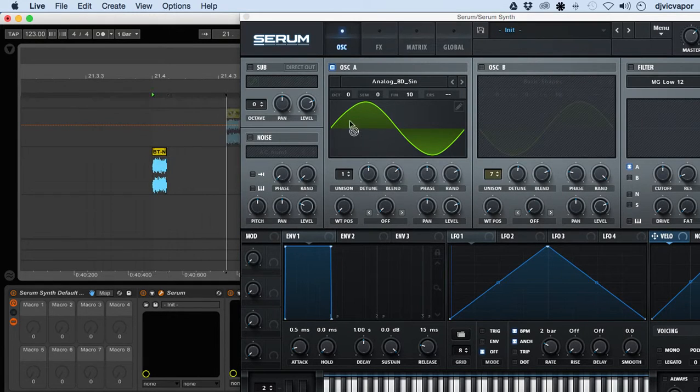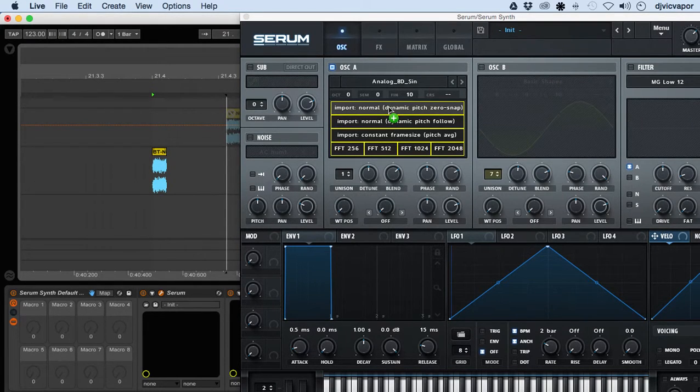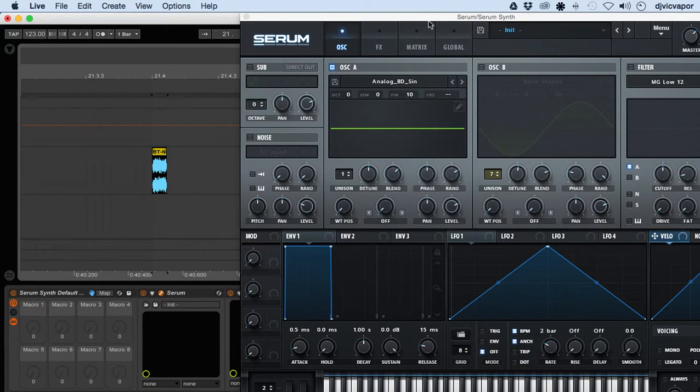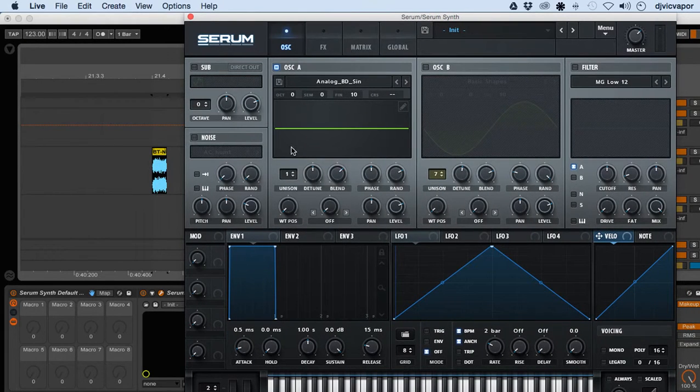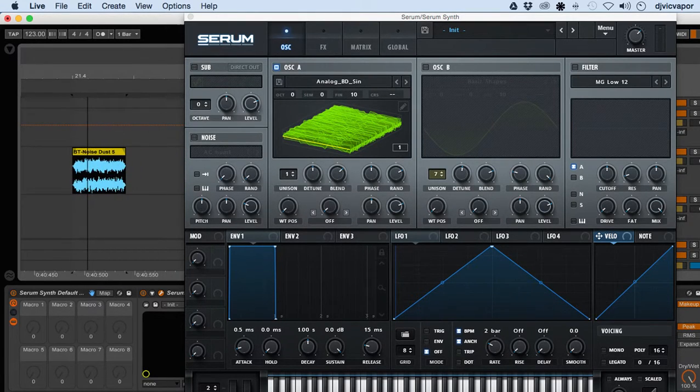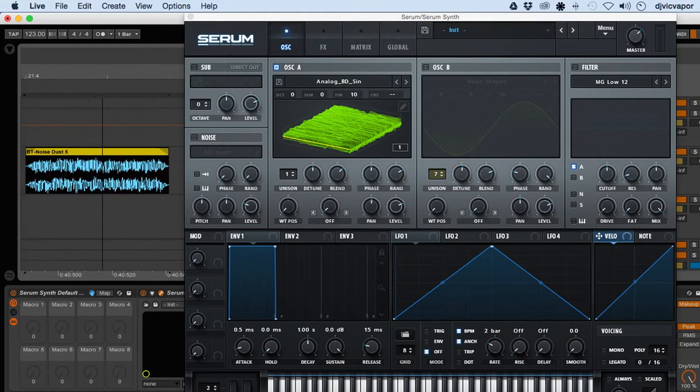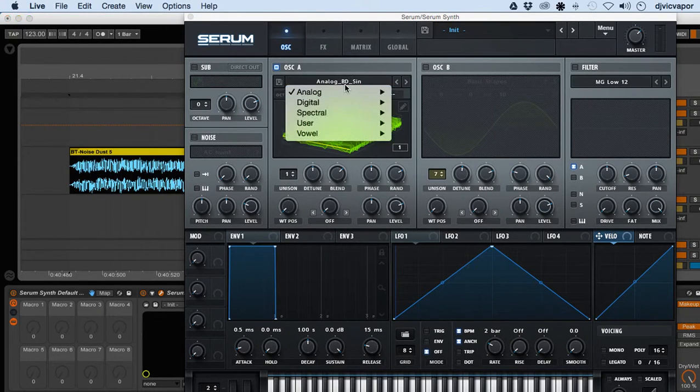Let me try this one more time here. There we go. So here's our sample, and I think, there we go, BT noise dust. Just had to cycle through.